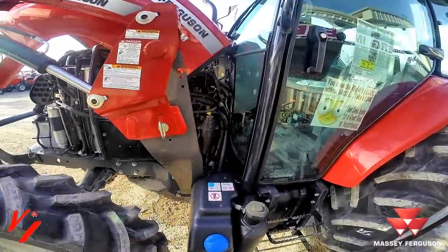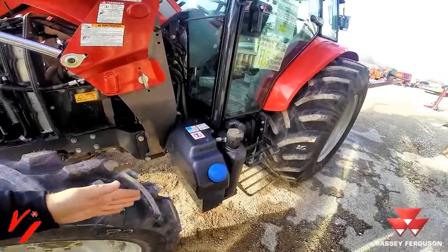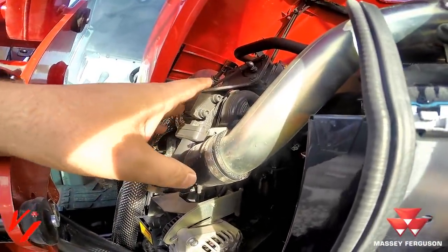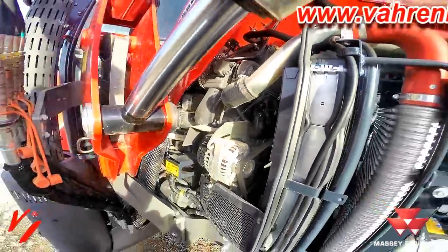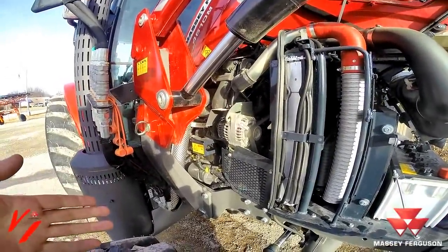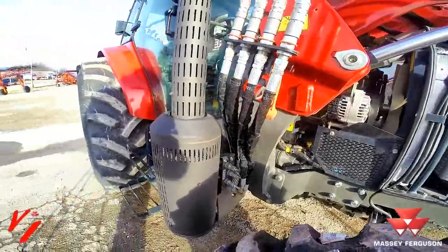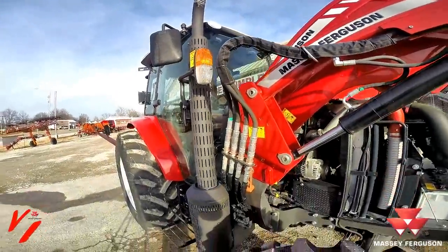AGCO Power engines are leading the industry in not only fuel economy but also emissions economy. This has the AGCO SCR technology system and yes, it does use DEF — diesel exhaust fluid — but the way that it converts is important. Once the exhaust leaves the turbocharger and goes through the diesel oxidation catalyst, much like a catalytic converter, it senses how much NOx gases are present. NOx gases are created at high exhaust temperatures. If you're not creating high exhaust temperatures — like low RPM loader work that a cattle feeder does — you're not going to create them, so it doesn't inject DEF if it doesn't need to. It measures on the downstream side through the catalyst, converting NOx gases into oxygen and water vapor, so pretty much the exhaust leaving this tractor is cleaner than the air going into it.